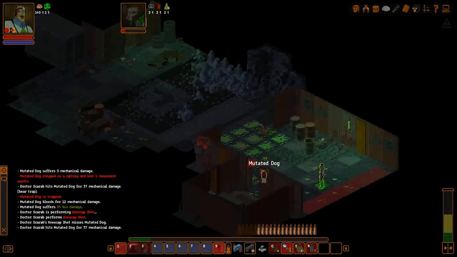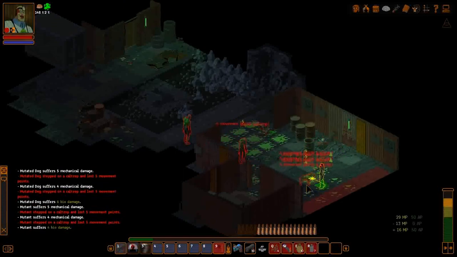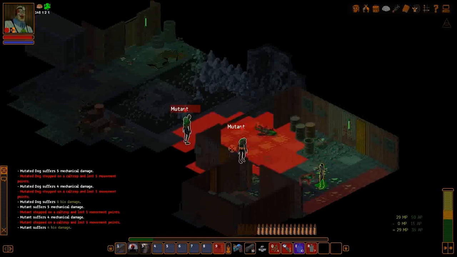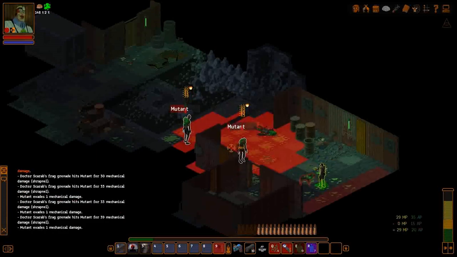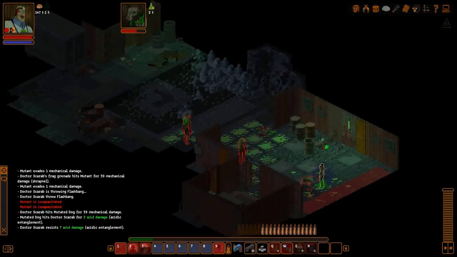We missed. We're entangled again. Yeah, we'll be spending, I think, the entire battle entangled. Which is bad when we have two giant mutants here. Okay, let's throw a MK3. Flashbang. And then shoot this dog in the face. Activate our shield to help absorb some of this damage.